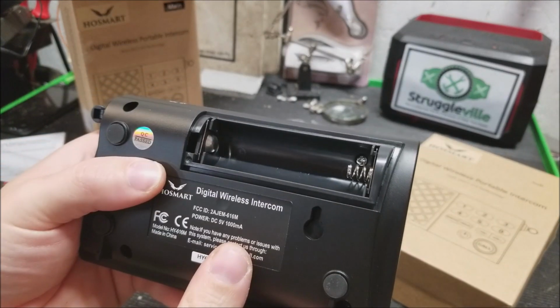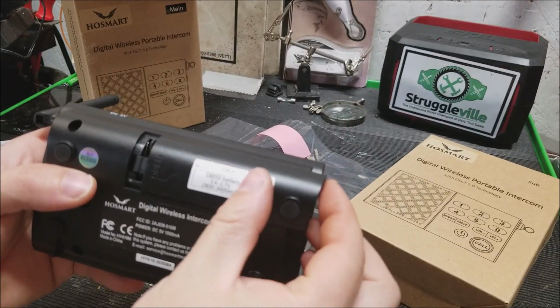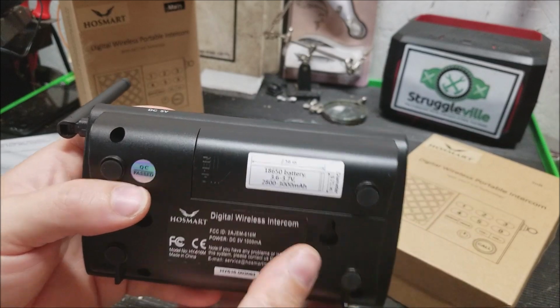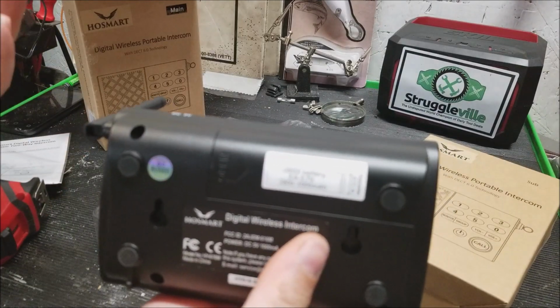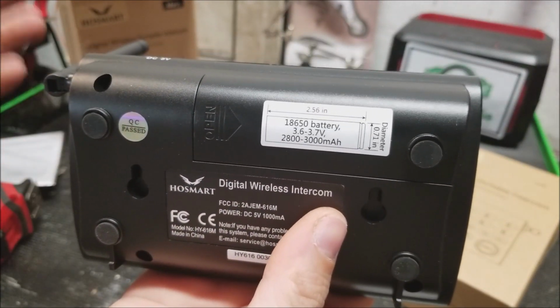And as mentioned, there's a slot for an 18650, but the 18650 is not actually included. Now, 18650, for those of you who don't know, is the size of a battery. So if you have AA's, you have AAA's, 18650 is the size. You probably can't go to Walmart and buy one, but they're readily available on Amazon. I'll leave a link down below.